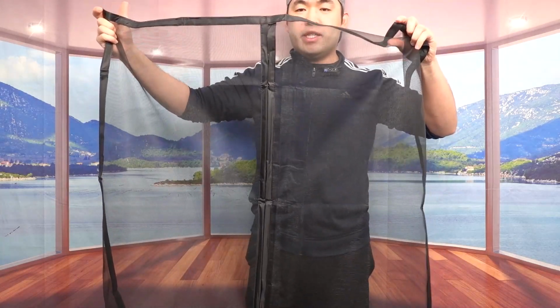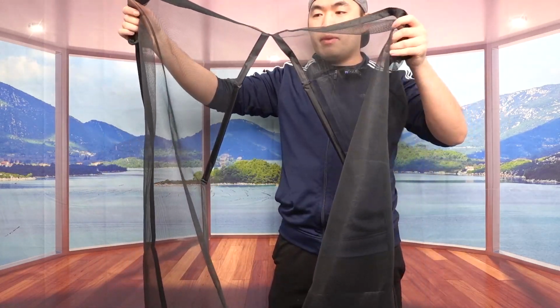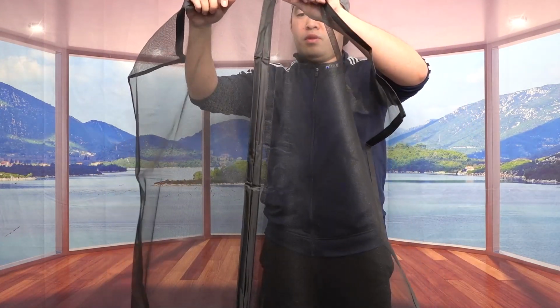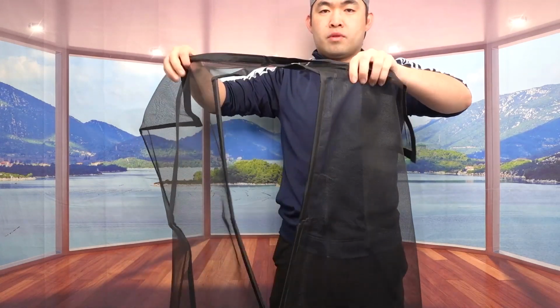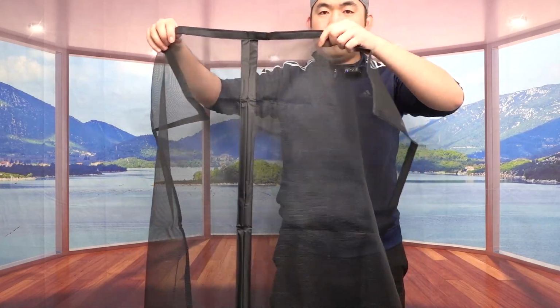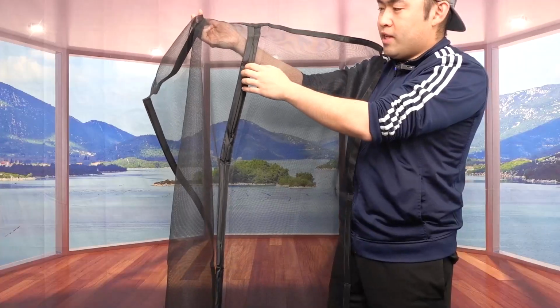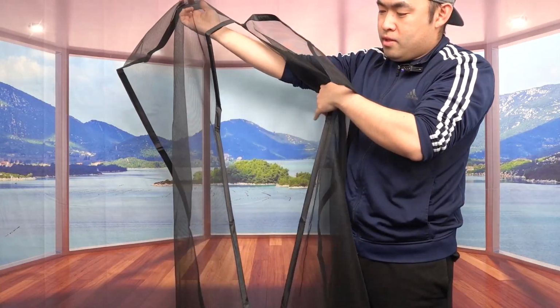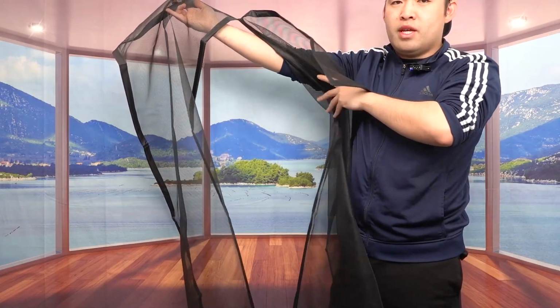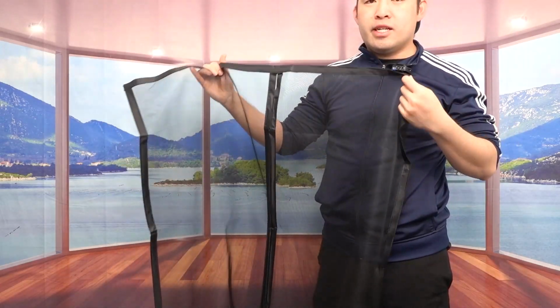So for example, if I have it set up and I open up the door like this, you can see how the middle part opens up, but once you bring it back together, you can see how it seals back up. Let's do it one more time. Let's close it up. It does have a really strong magnet that holds it in place to close it back up when you are not using it or when you go through. So for example, if I open it like this from the outside, once I let go, it closes back up. So a really cool product if you want to set this up onto your door.